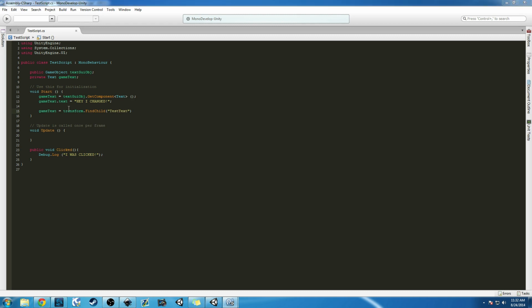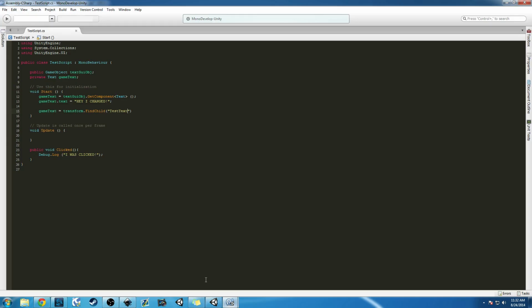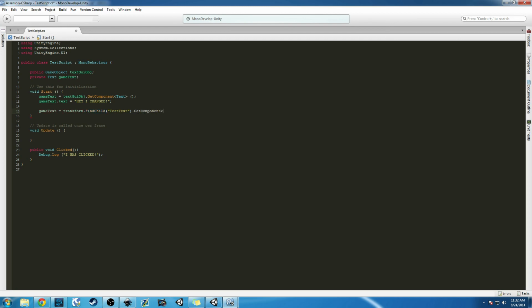Let me make sure that's right. It's called test text, so we're going to try to find that. We're finding that child. Once we find the child, we're going to go dot GetComponent. Same thing, and we want to find the text component.